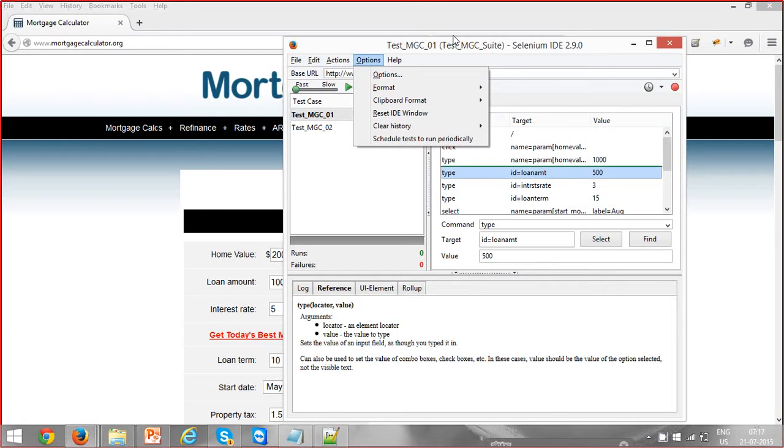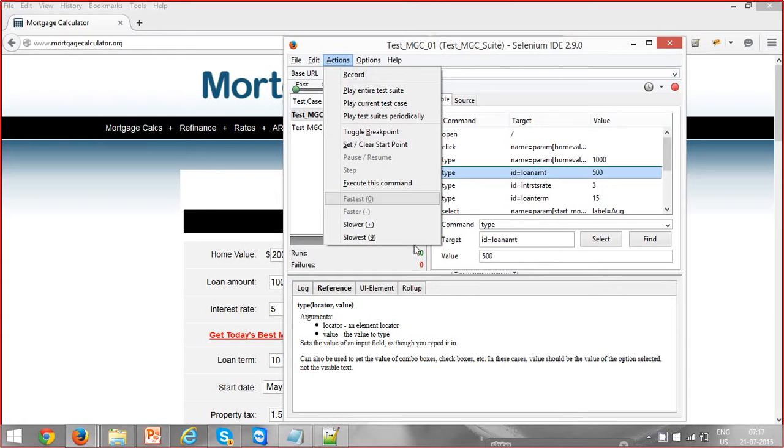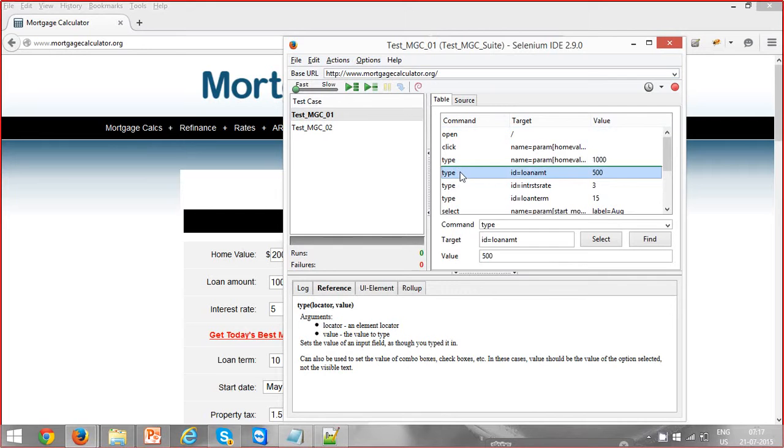And if you see the actions, it has how to add a comment. Let's say you right click and insert new comment. Okay, that's all. This is a comment which is not going to be executed in your test execution. The comment also displays in a different color, so you can easily identify it. So it is a comment and this is a comment. We can see all these things.